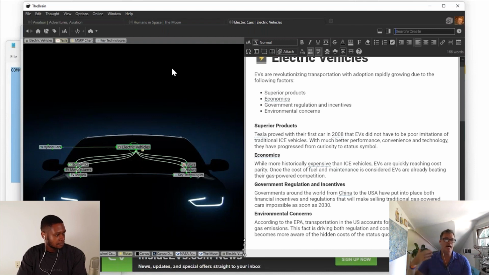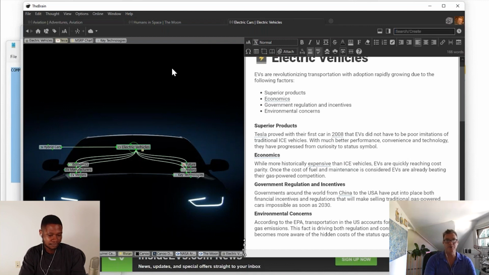Pro Combo, now we're syncing up to the cloud and accessing this brain from multiple devices. You can actually let other users have access to your brain in read-only mode, or give them a link to the online version if you synced it, all the way up to Team Brain. I realize I'm throwing out a lot of information. That information is all available on our website. So you can visit thebrain.com, go to the store page, and see the different license types and the features available.